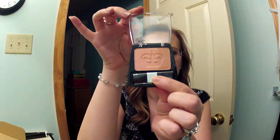Then she sent me three Rimmel blushes. I've been wanting this Rimmel blush in Autumn Catwalk since I first saw Casey Blondie do a tutorial and she had this color. I can't get Rimmel blush anywhere. My Ulta doesn't even carry it. I don't have anywhere to buy it. So she found it for me. I think it's easier for her to get Rimmel than it is for me. And this is just a gorgeous pale blush. And I just stuck it right over top of that lip balm because I'm a dingbat, but it's right there. Really pretty.